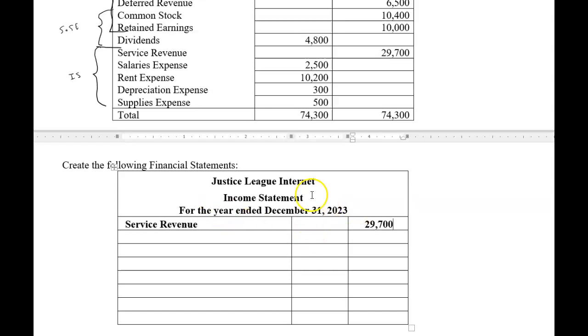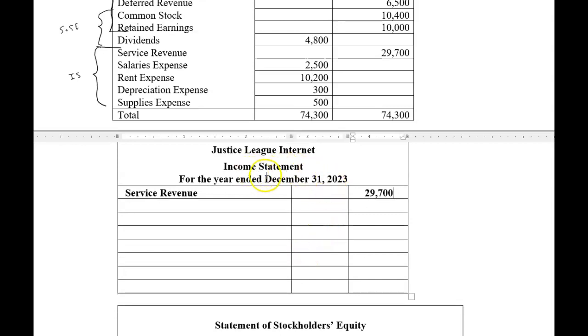Now, keep in mind, financial statements, if there's two columns, it's just to make it pretty. There's no debit or credit on a financial statement. You can do it all in one line. Typically, we'll have two lines because we're reporting comparative years. So you'd have 23 and then 22 so that people could compare your years. But please, please, please note, on a financial statement, you will never report a debit or a credit because people in the real world do not understand debits and credits. Investors may not even understand debits and credits. They know you made revenue of $29,700. They don't need to know it's a credit. That's just accounting lingo there.